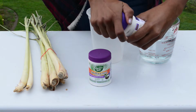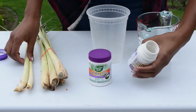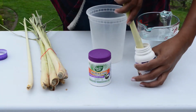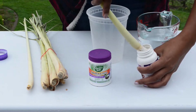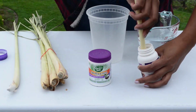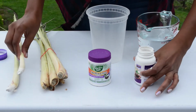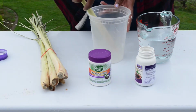Now take the rooting powder. It's kind of like a whitish dry powder. And all you have to do is stick the stem end in the powder, just shake it around a little bit so that it's covered, kind of like that. That's all you need. Same with the others. Just continue to do this with all your shoots. And then these just go into your Tupperware container.